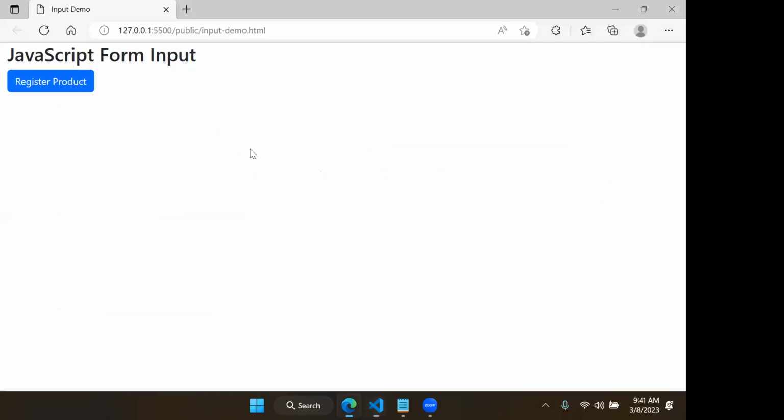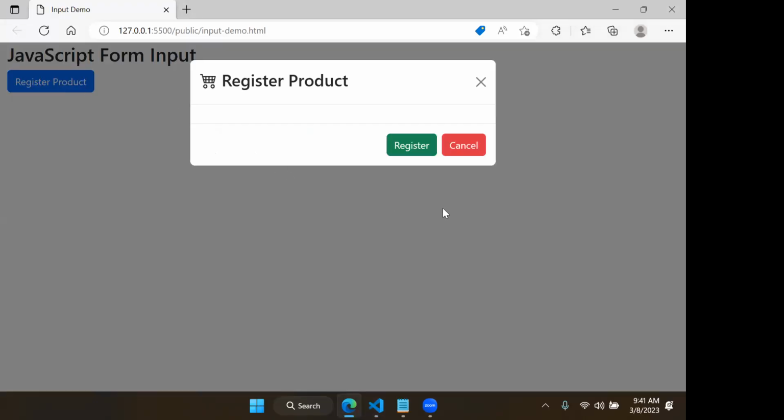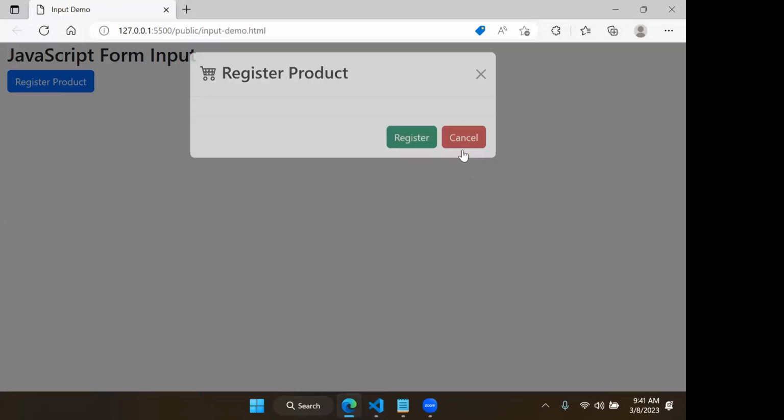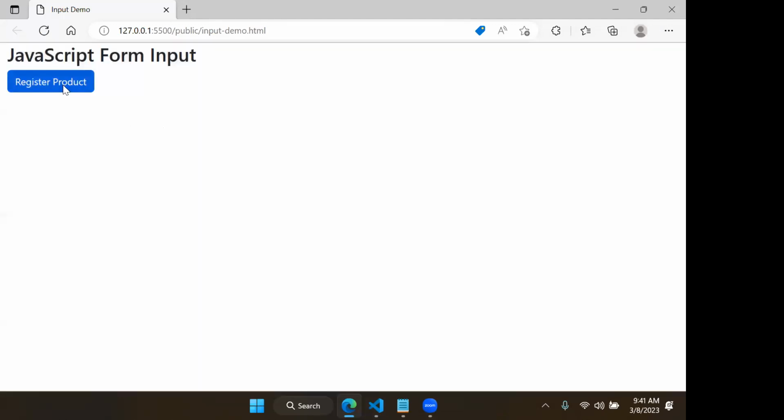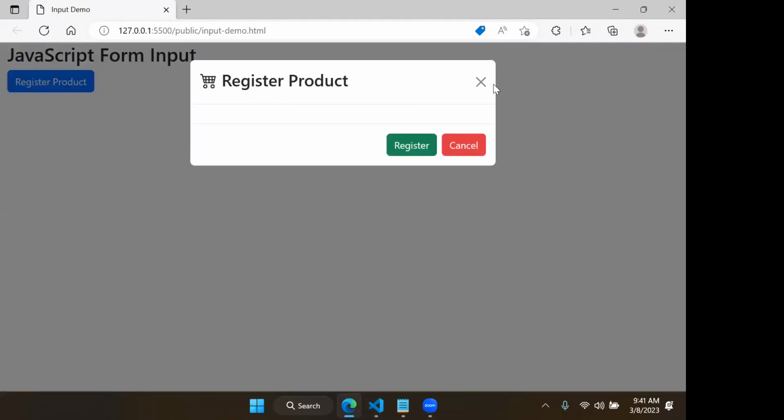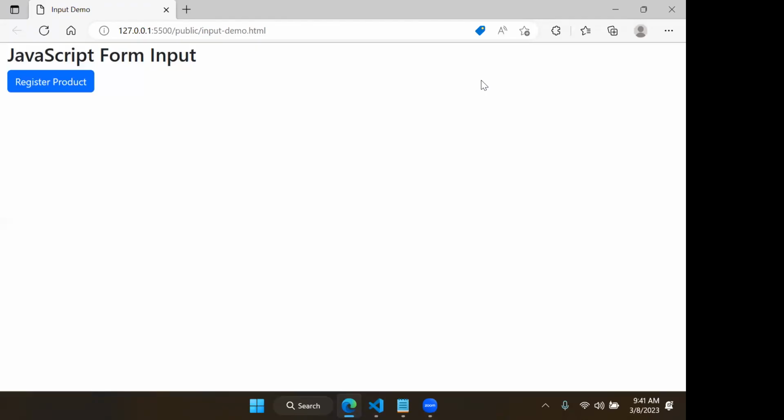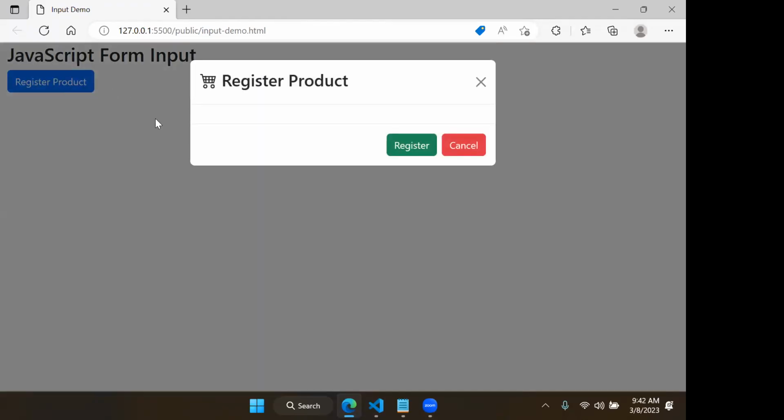You can see now when I click register, it will slowly pop up, and when I click cancel, it will slowly disappear. I can click cancel or I can click on close. This is general. This is no JavaScript at all. This is just your Bootstrap. HTML, CSS, Bootstrap will allow you to create such pop-ups.